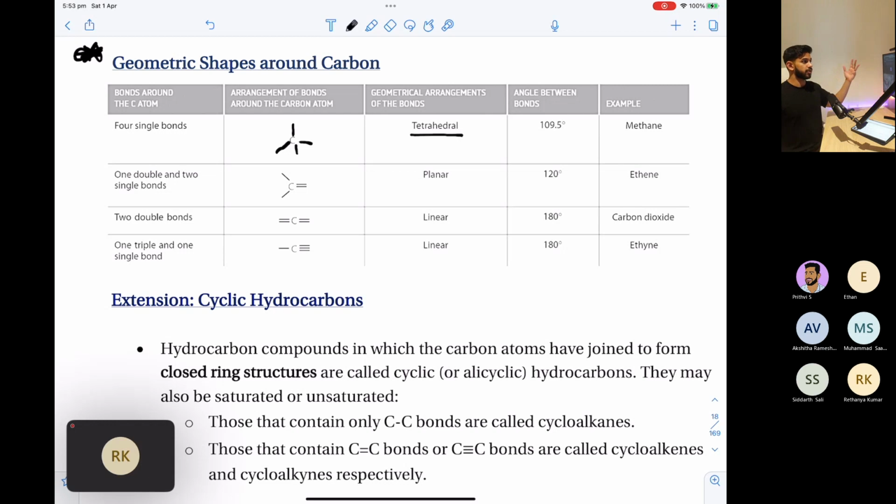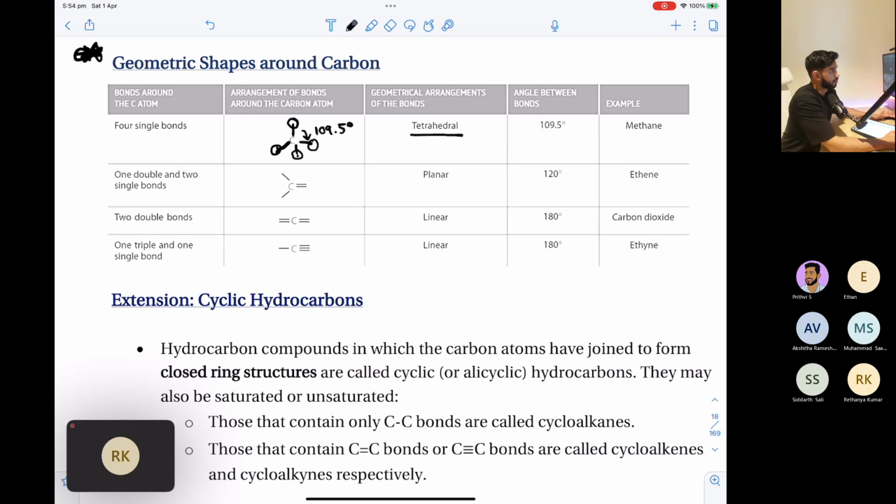But if you have 4 bonds, you can see some of the bonds will come out of the page to try to hit your face. So this bond here will be coming out of the page towards you. These 2 bonds will be moving more backwards, right? Kind of like a tripod. And this bond here will be shooting up to the sky. And if you measure the bond angle there, you need to memorize this. The bond angle will be 109.5 degrees. Okay, this is one of the few times in organic chem, especially for your trials, especially if you go to a selective school, you should memorize this.